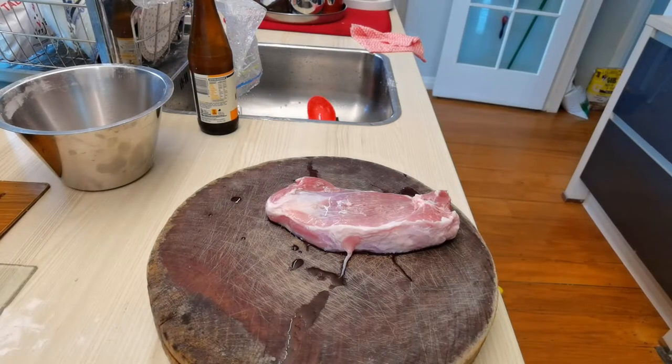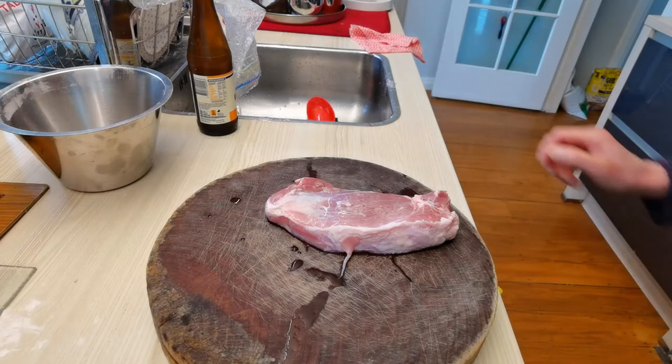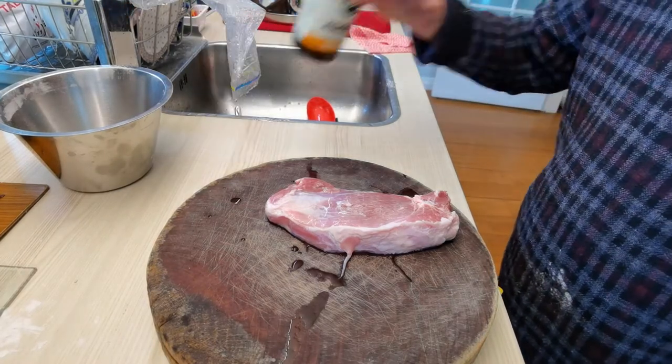So here's my filling I'm going to start with. I've got about 350 grams of, I think it's pork butt. So, yep. I'm going to start and mince that up.